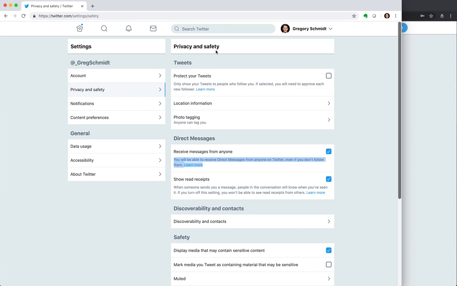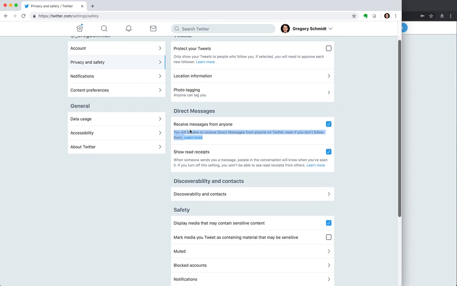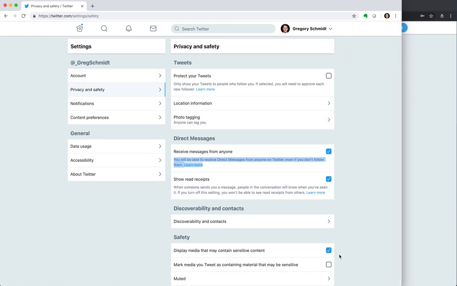I also think that these headers at the top, just the general placement and framing of this page, could be improved. We have the word settings at the same level as the words privacy and safety, and then my account name is for some reason here above this list, and then there's another header above this list. There's just too many headings and too many headers and not structured well enough.